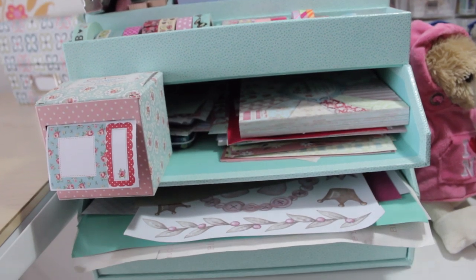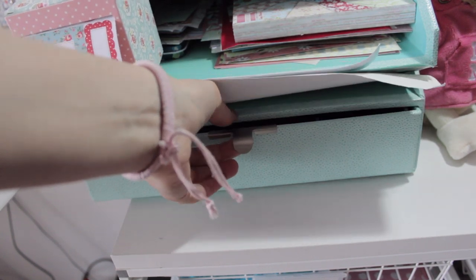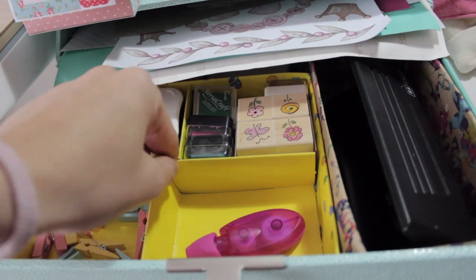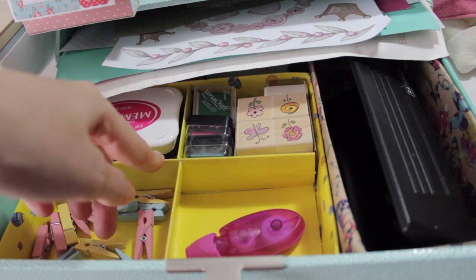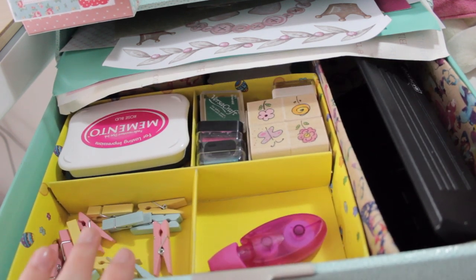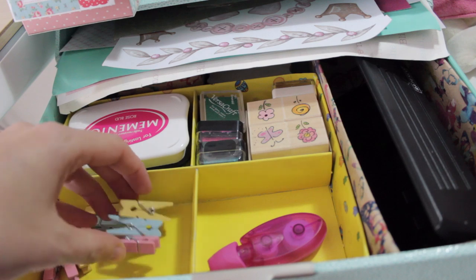So I'm going to start at the bottom. The first bit is like a drawer and on top of it I've put some scrapbook paper. Inside the drawer I've put some cardboard boxes — this one had Easter crafty supplies in it, which was ideal. In here I've got some pegs that fit the colour scheme I was going for with my Filofax: the pinks, the blues and the yellows.